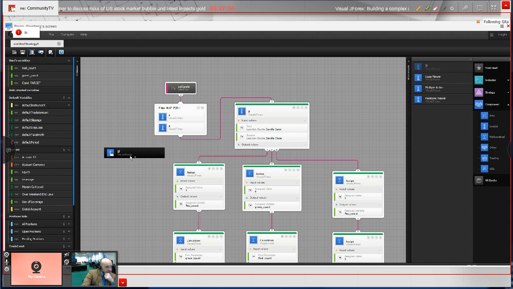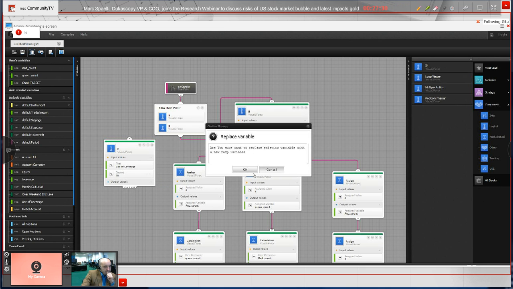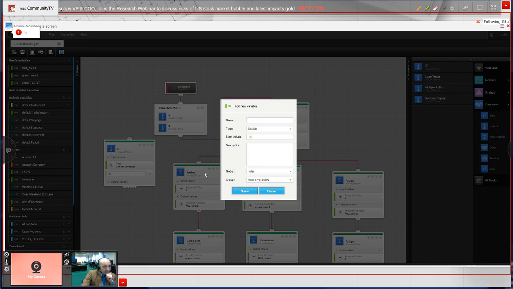I'm going to say if my use of leverage is superior to 20%, or better, I will create the max use of leverage. $50, that sounds good.